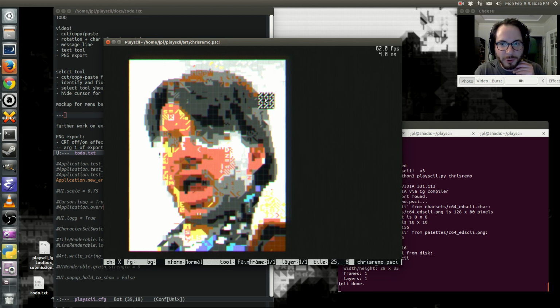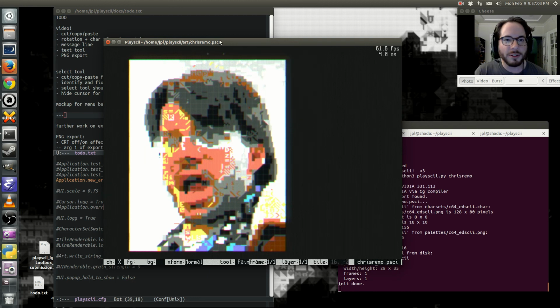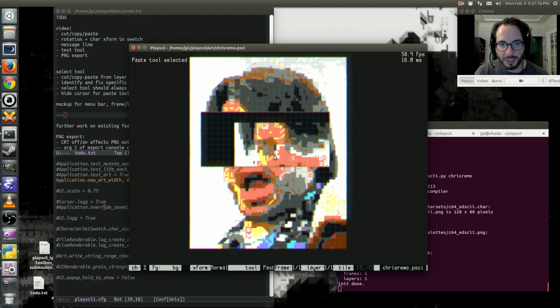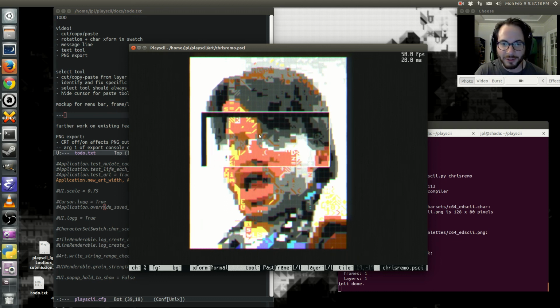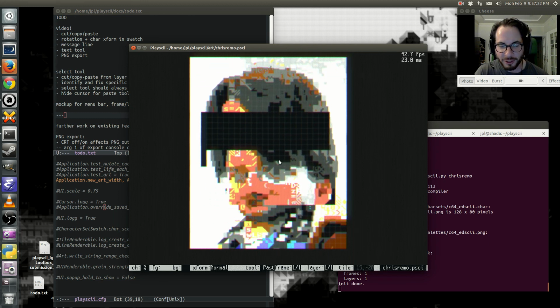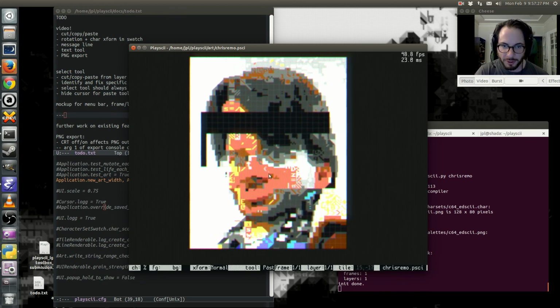There's been a lot of progress since our last dev update, and I wanted to show some of that off. Let's get right into it: there is now a selection tool. I can drag out a box here, and then I can hit the usual Control X to copy something, and then I've got a floating selection, and I'm using the paste tool. This auto switches you to the paste tool.